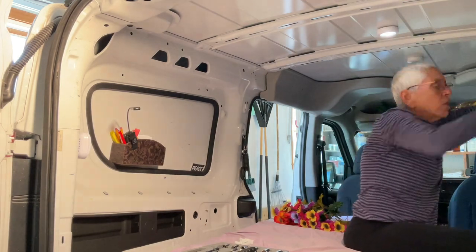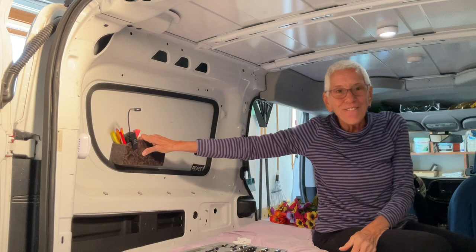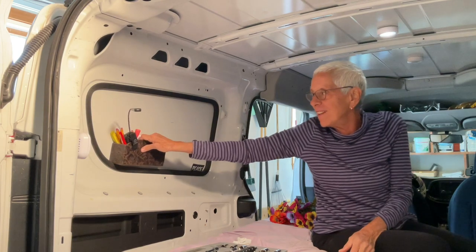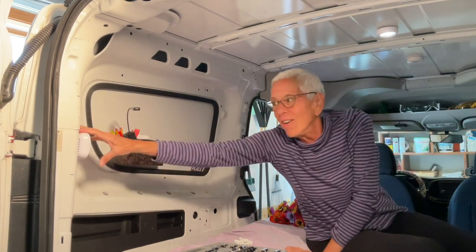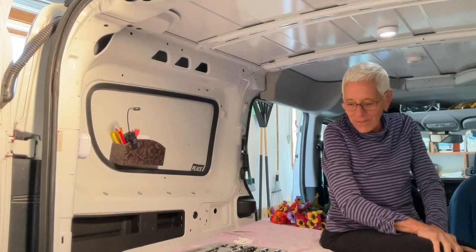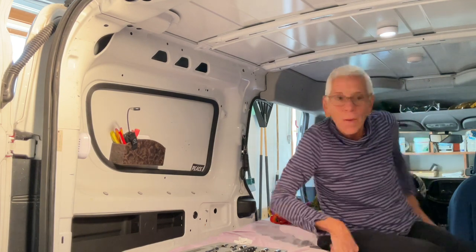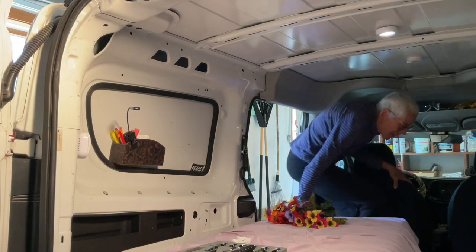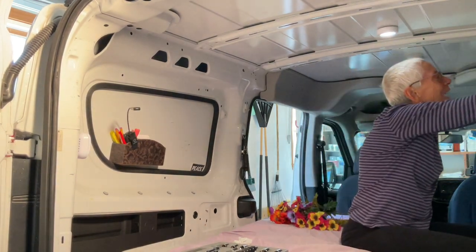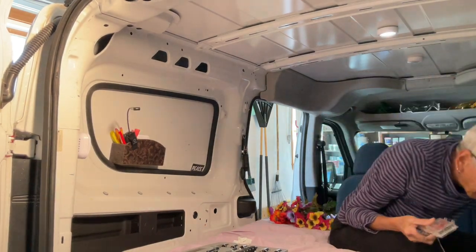On all of this stuff, I used a really good sticky back mounting tape, double-sided, on this, on the carbon monoxide detector, and on this. And holy smokes, I'm trying to figure out how I'm gonna get that off. I think I know. This little mini crowbar. I'm gonna try that. Oh, that was it. Little mini crowbar.